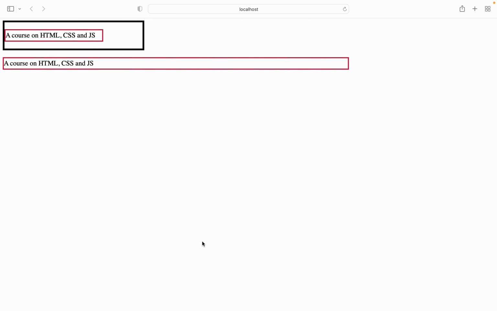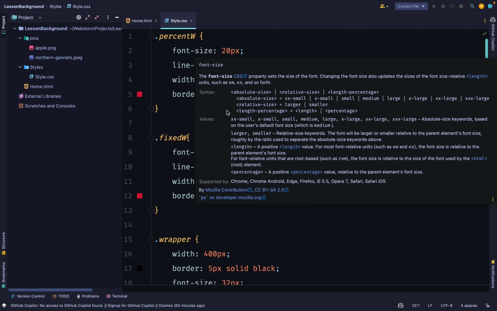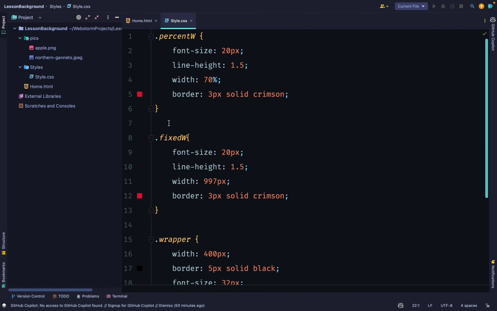Another area where percentages can be used is in font sizes. Now, at the moment, both paragraphs have a font size of 20 pixels. If I set the first to font size 50%, that means it's now 50% of the font size of its parent.